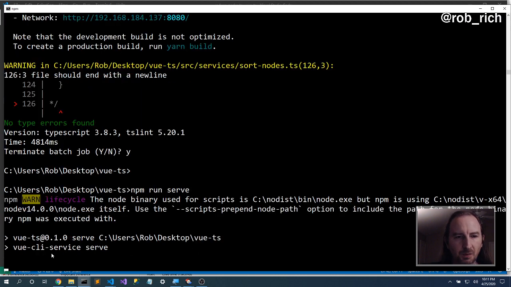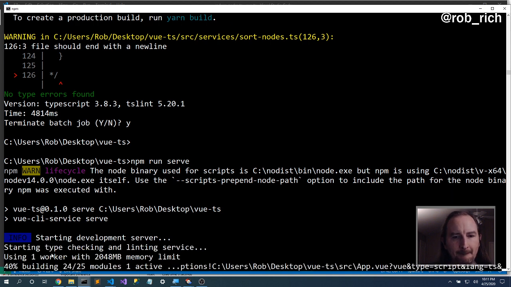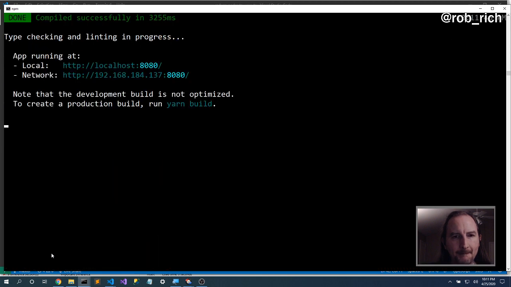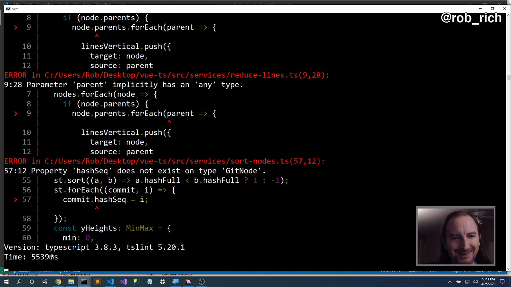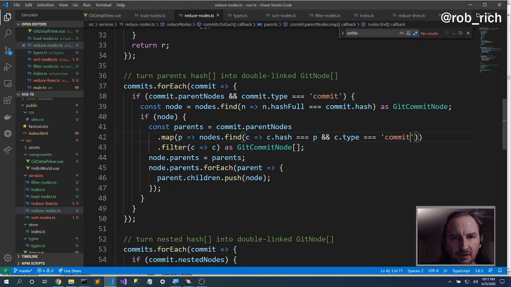Let's go compile it, and then I think we need to be done for today. There's a few things totally wrong. Sort nodes. Let's start there.